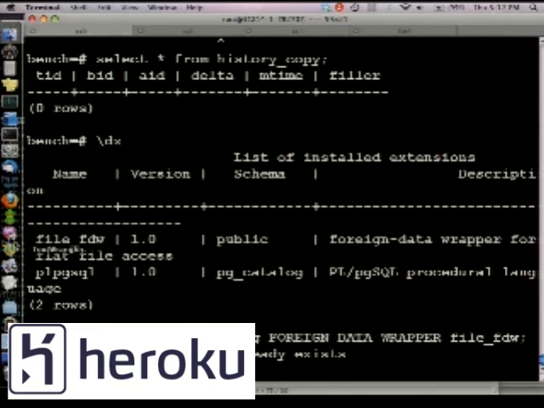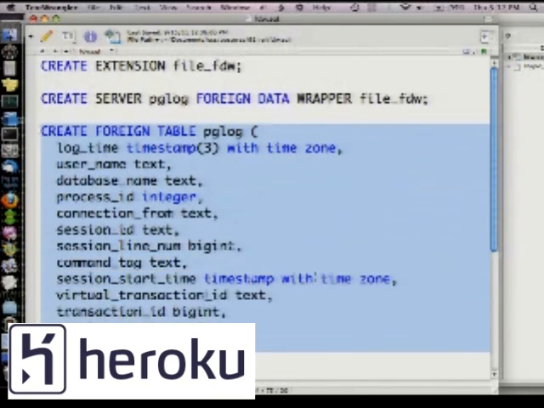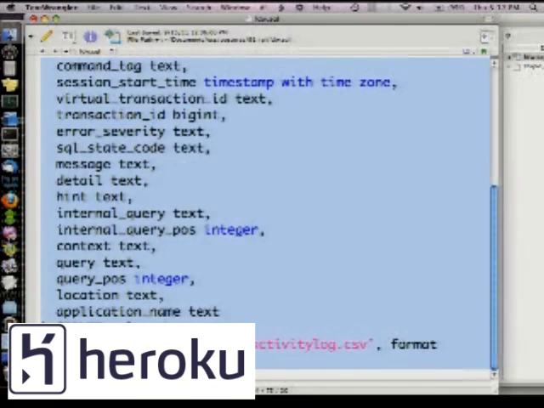And then the next thing that you need to do is create the foreign table. You do this with the create foreign table statement. Because Postgres does not have metadata about the foreign table, in your declaration you need to actually define the metadata. This example is available in the PostgreSQL documentation. This is just the definition for using the PostgreSQL logs. And here's the important thing: we're going to connect to the file name in here, relative to the PG data home directory.